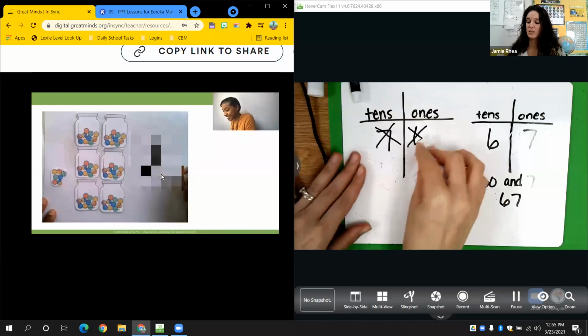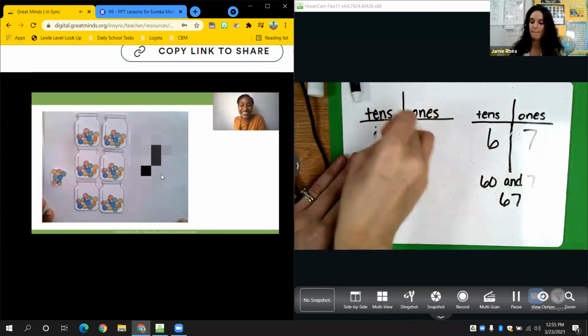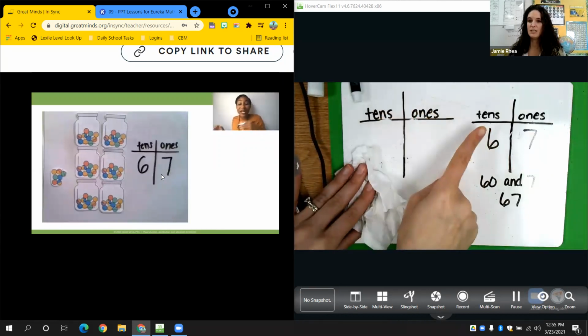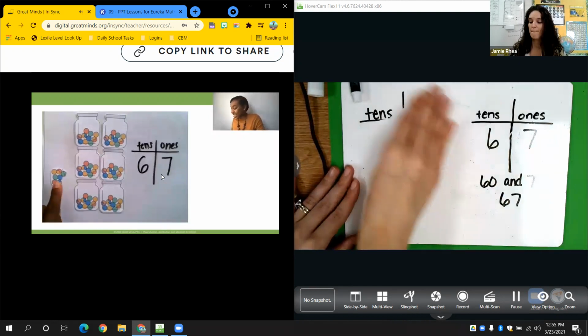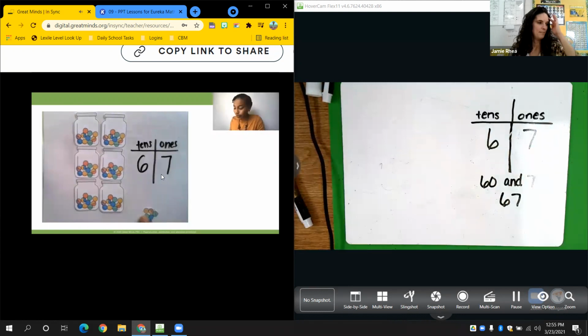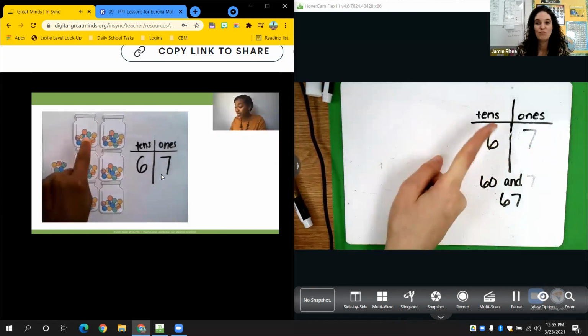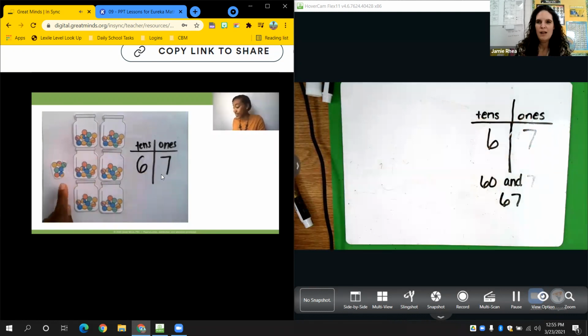So I'm going to erase this one since it was wrong. I got it. Always make sure your 10s are in the 10s place and your 1s are in the 1s place. Backwards. Silly me. I just needed to write the 7 in the 1s place, not the 10s place. It doesn't matter what order the picture is in. What matters is the value. These are 10s, so they need to go in the 10s place. And those are 1s, so they need to go in the 1s place. I'll remember that for next time.